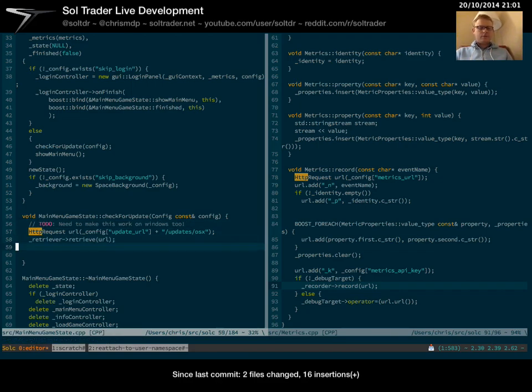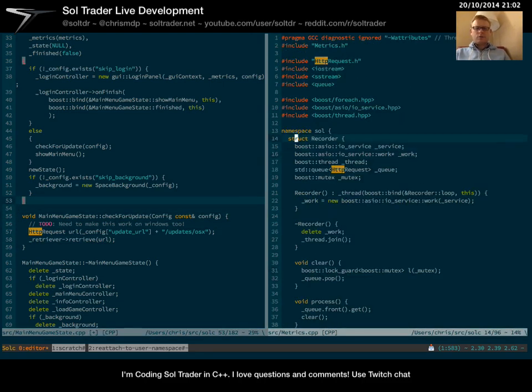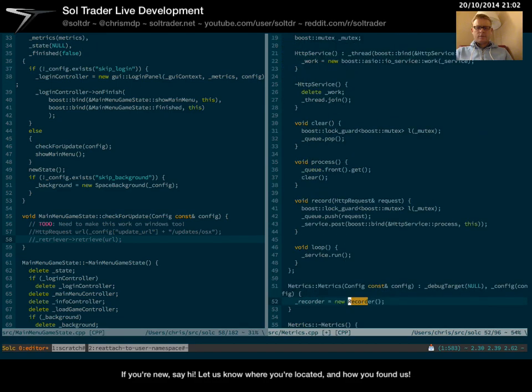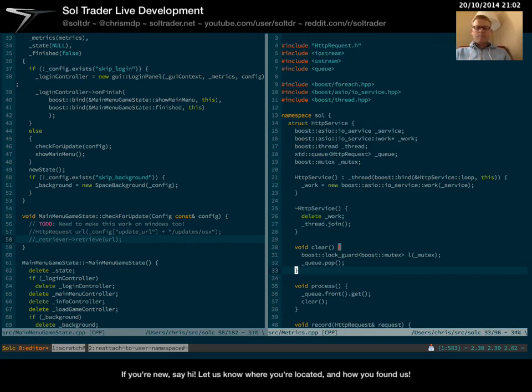It's this retriever that's the tricky bit. Because I don't really want to... What I could do is repurpose this thing as an HTTP service. Just comment that out for a minute, and let's rename this to HTTP service. Because recorder is just something that gets stuff. You can still call it recorder here because that's its primary purpose at this point. Let's just make sure that compiles and runs the tests.